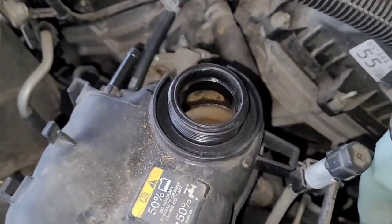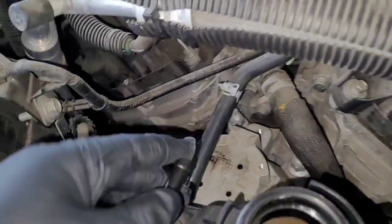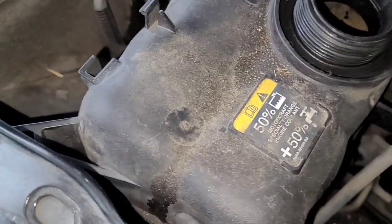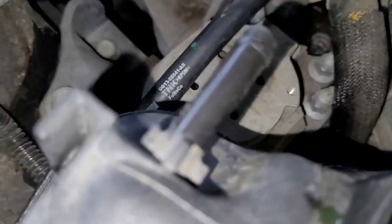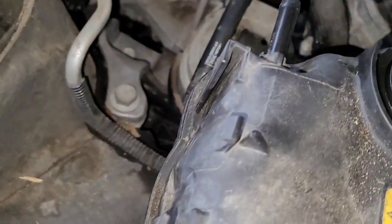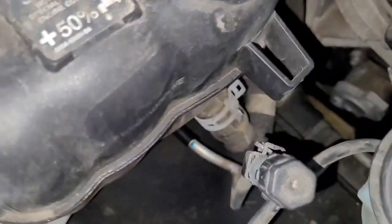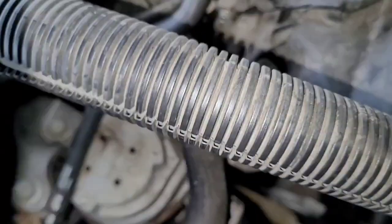Take off this small hose right here. This part is a bit longer so you might have to angle it a bit further back — that's how I got it out. I'm using needle nose pliers; I took off the clip, angled it sideways, pinched it, and then pulled it out. It's kind of tough to get out, but once you get it out a certain amount you can just slide it out. For the bottom one it's a bit trickier, but you can drag it out and then pull it from there.